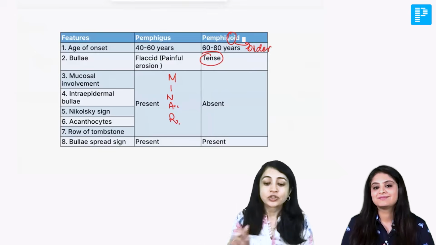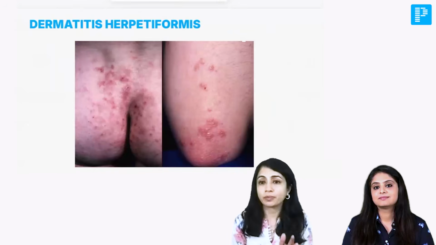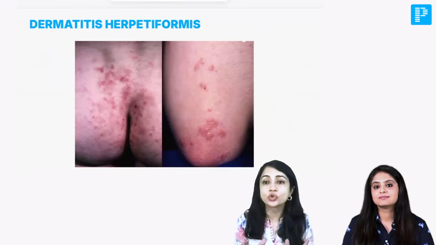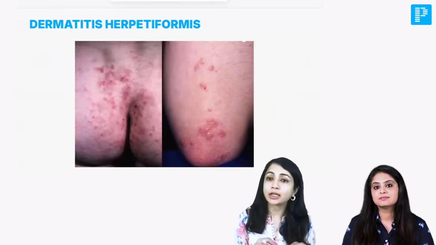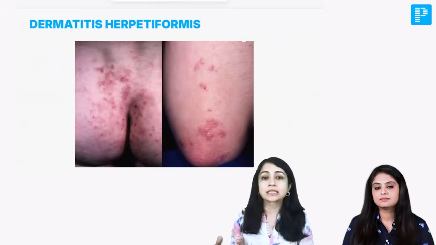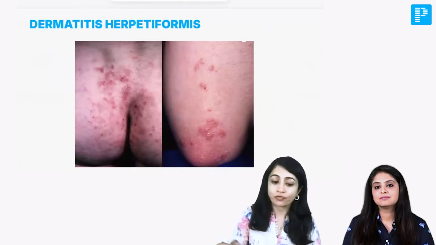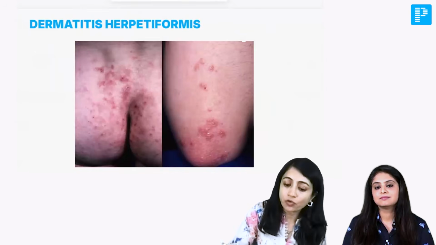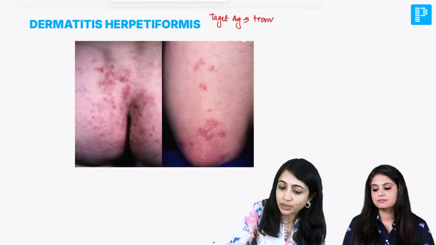Absolutely. So now, as I told you, in subepidermal disorders, we talk about two main disorders. So coming to dermatitis herpetiformis. Now, this is a very unusual kind of subepidermal disorder. The target antigen in dermatitis herpetiformis is not there in the dermoepidermal junction, but still it is clubbed under subepidermal disorders, because we'll see what happens in DIF and all. So in dermatitis herpetiformis, my target antigen is transglutaminase.